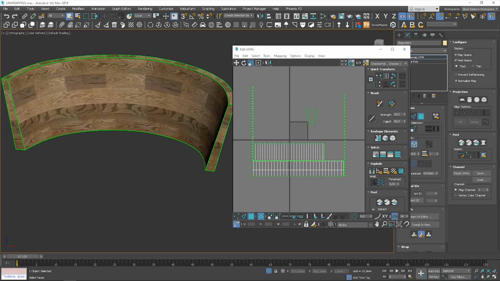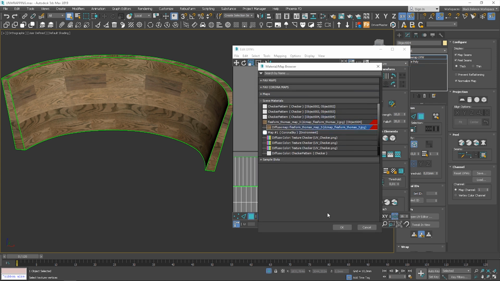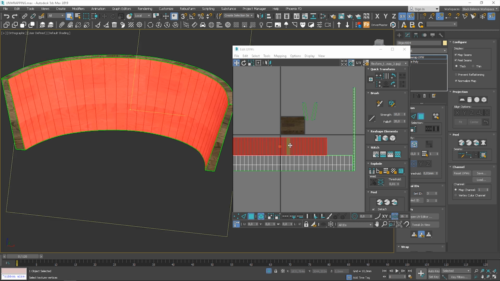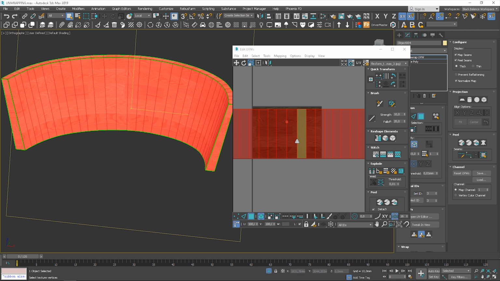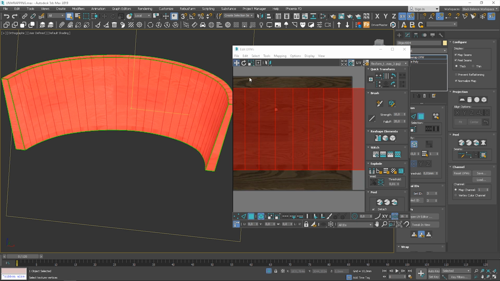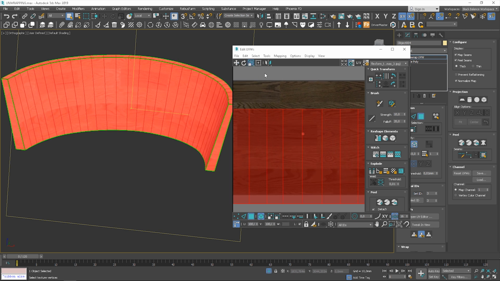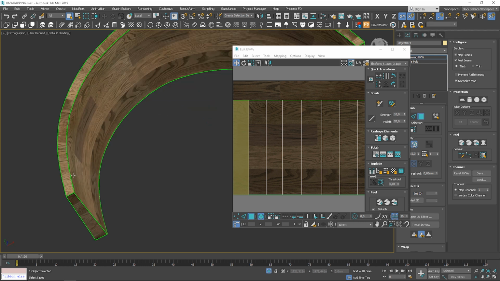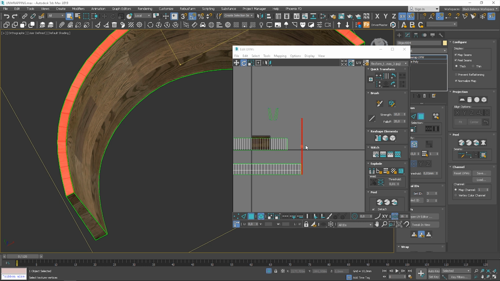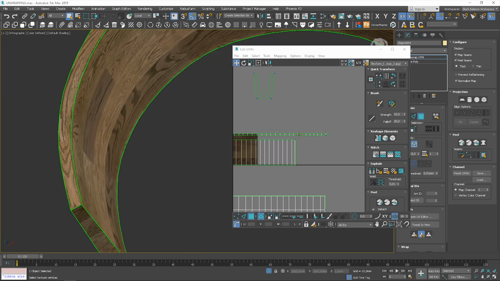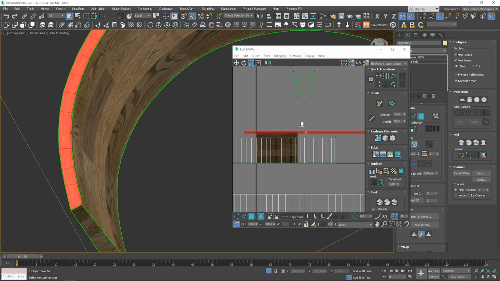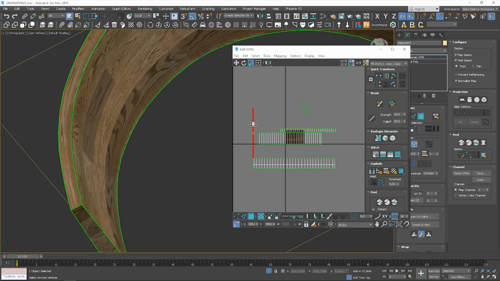We can pick the texture from the material so it will be easier to match the scale. Let's say I want to have around 4 of these wooden pieces visible here, so let's adjust the size more or less to this. I like to rotate this as I want veins going another direction. And let's scale this to be more narrow. Maybe not so much. The same with another part.